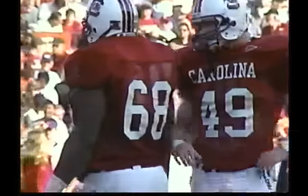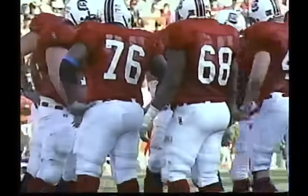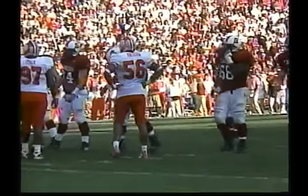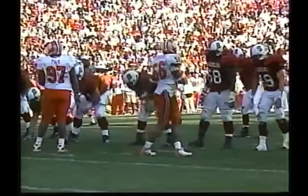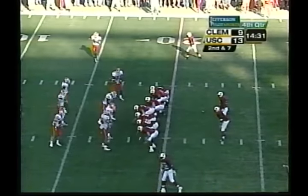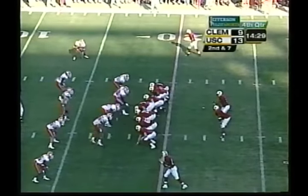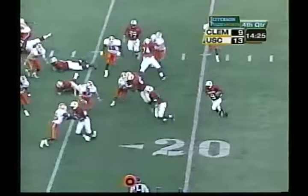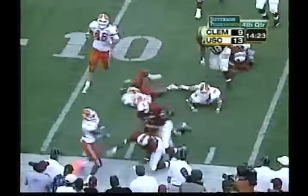And Jenkins, although he's the backup quarterback, is the third leading rusher for the Gamecocks on the season. They've been running the ball so effectively here. They'll give Petty a breather and probably run the football a little bit more, though we did see at least one time Jenkins throw a deep ball. Working out of the shotgun with Watson to his left. Watson's going to block for Jenkins as he tries to turn the corner.